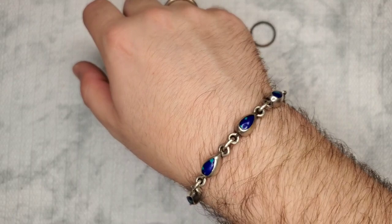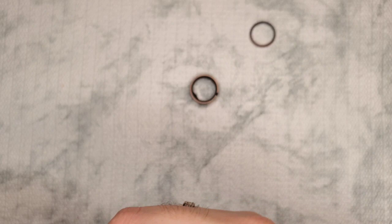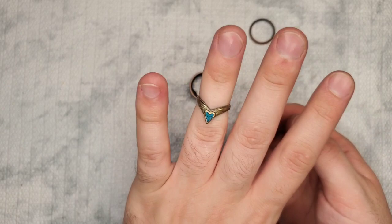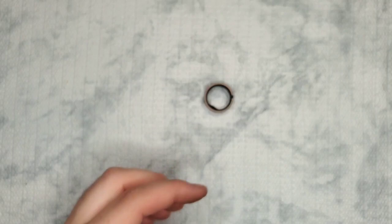Okay, this I love. Is this something? It looks like it is not marked. But it actually could be. I think this may be gold over sterling. I don't know, but that's kind of cool to wear mid-finger, right before the knuckle. Look at me all decked out in jewels. Okay, then this is just complete costume garbage. This little copper ring, trash.